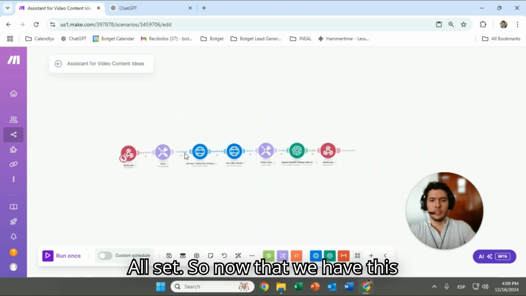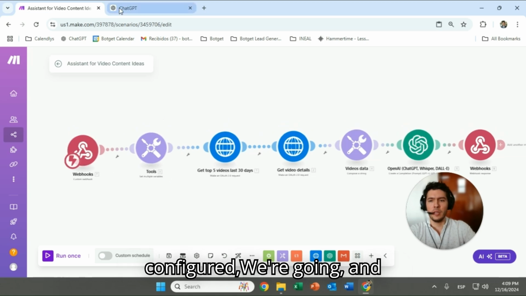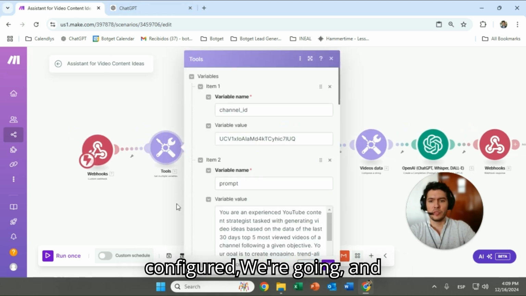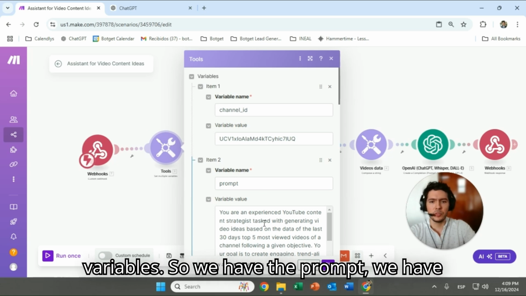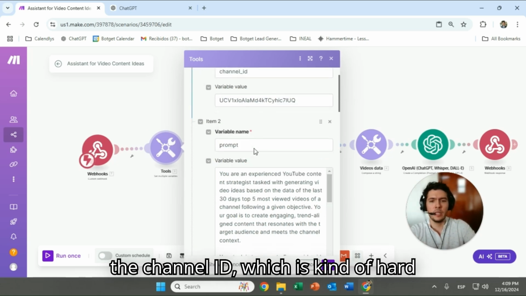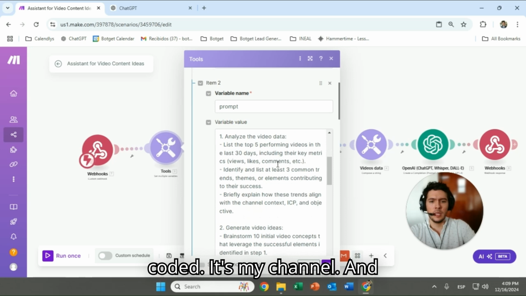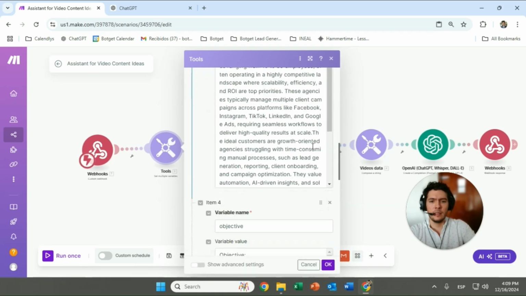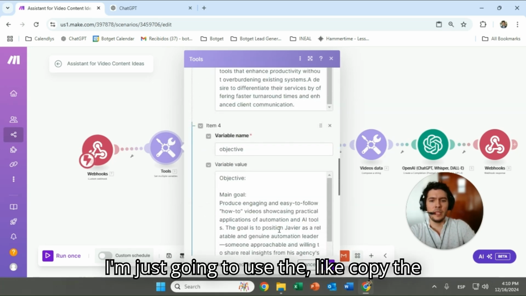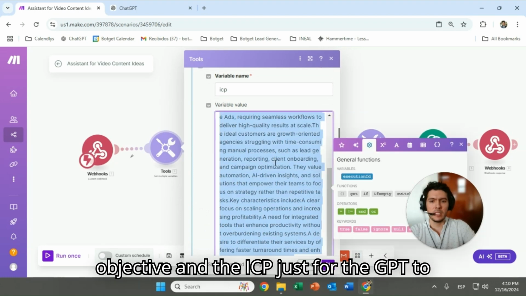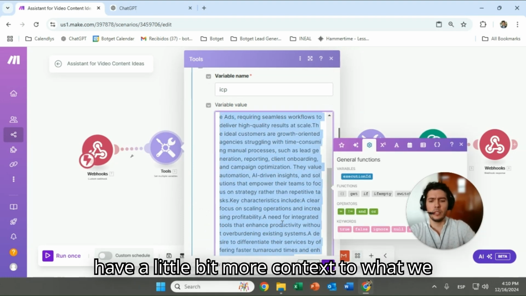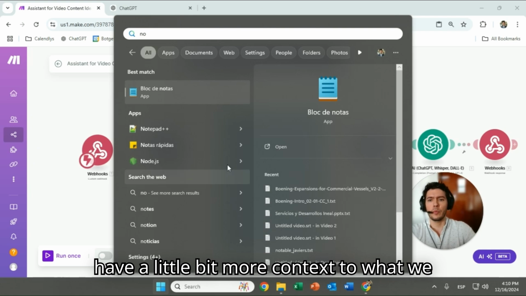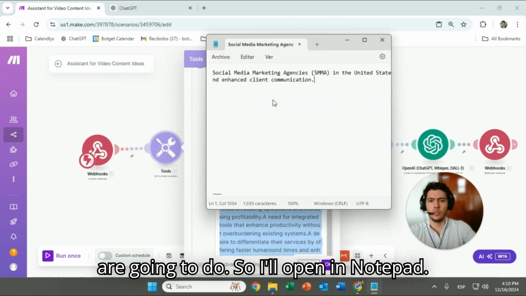All set. So now that we have this configured, as you remember, we have set multiple variables. So we have the prompt, we have the channel ID, which is kind of hard-coded. It's my channel. And I'm just going to copy the objective and the ICP just for the GPT to have a little bit more context to what we are going to do. So I'll open a notepad.